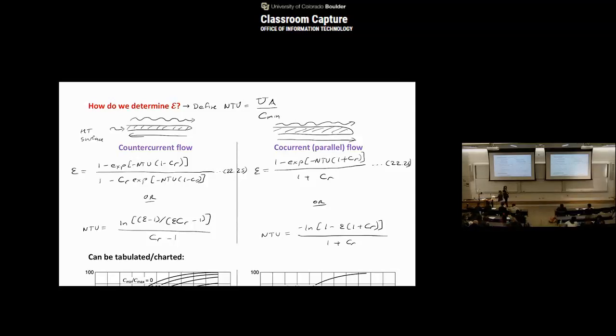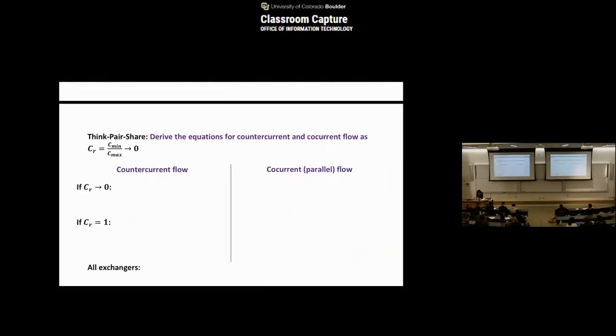Okay, how are we feeling? Does anyone have some sort of answer, some formula? How many people got a final answer? So, does anyone want to shout out for the case of countercurrent flow, if my capacity coefficient ratio goes to 0, what is my formula for NTU? Does anyone just want to shout it out? Way in the back. Nice. So NTU is equal to negative natural log of 1 minus epsilon.